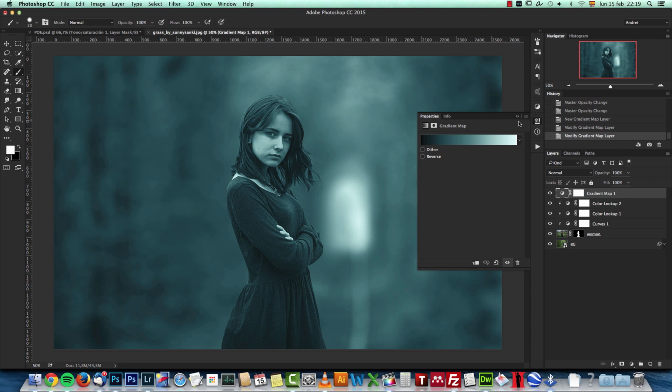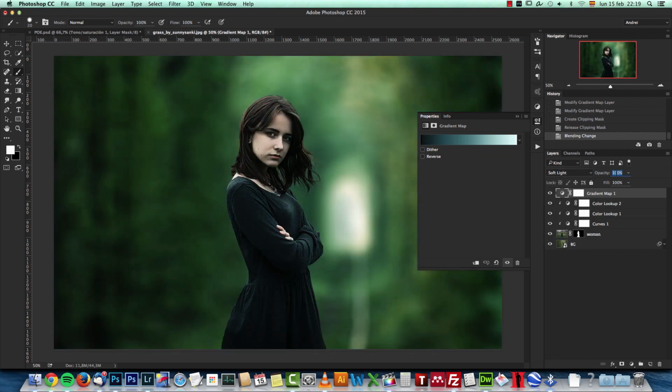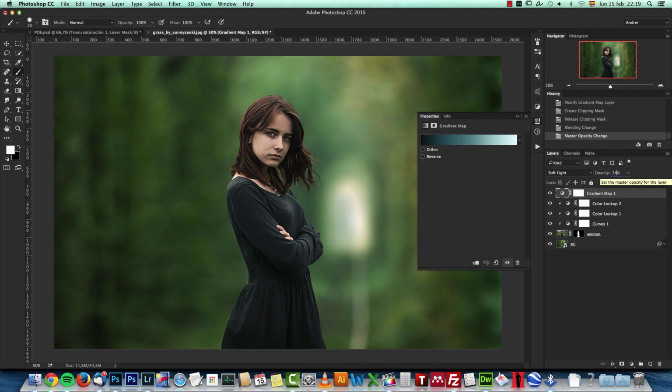And I set this to soft light. Important thing, I did not clip this to the woman layer, so I just left it there to affect everything, and set the blend mode to soft light and the opacity to 24%. This increases the contrast and also gives it a bit of a colder tone.